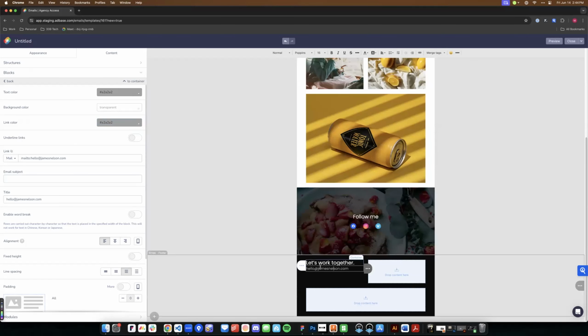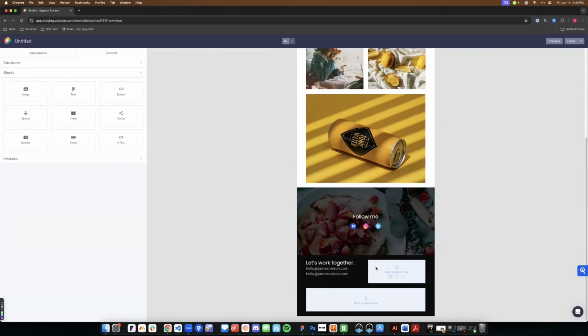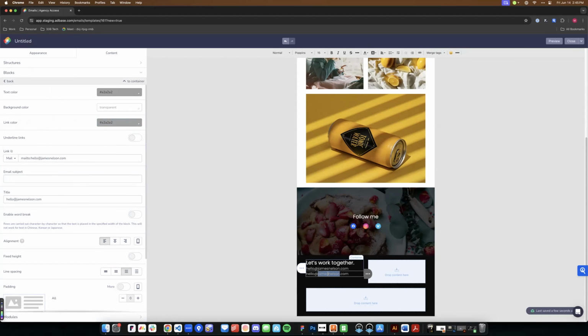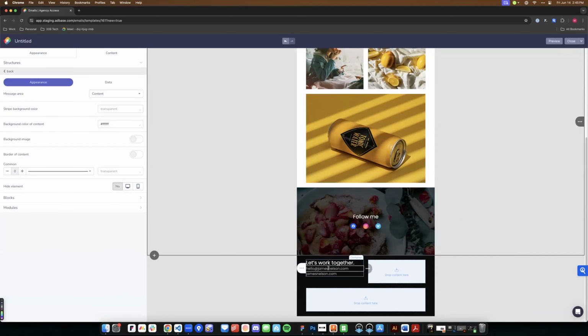So in this case, rather than dragging it in and resetting up all those colors, I'm just going to duplicate it. Basically that just takes what we have and makes a copy of it below. In this case, we don't want it to be a mailto link, so I'm just going to remove this copy. But here's the example. Even though I've changed this text, you can notice it's still set up to be the same thing. In fact, this right now is set up so that it doesn't matter what the user would click on, they would both do the same thing.